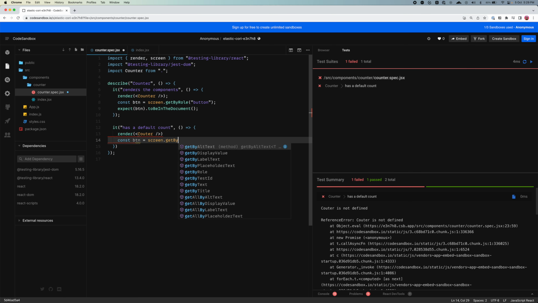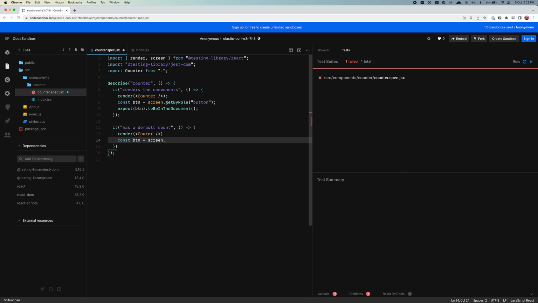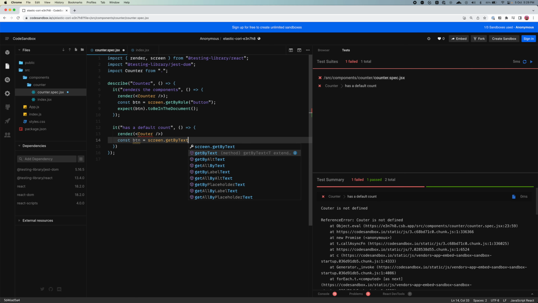So what I'm thinking is initially we can have the button, or let's not do that. Let's not have the count on the button itself. Let the button say increment, because there would be another button called decrement, and then the count is a separate thing. If I query by text, because I have an option of get by text, the problem with this is initially I'll be able to query it, but the next time the value might change. The value might go from 0 to 1 or 2 to 1 when I increment or decrement. So I would like to query by something else.